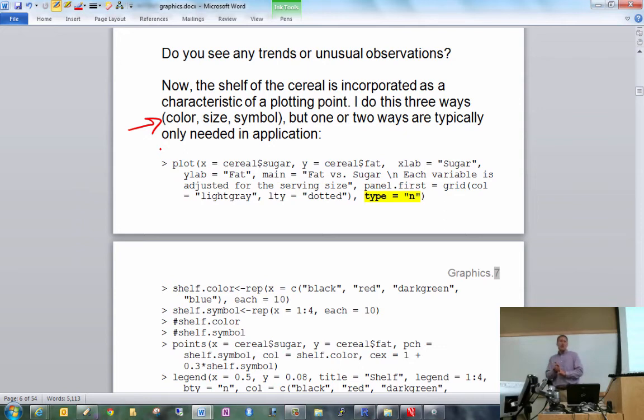So essentially, what you could do is plot 5 variables at the same time by plotting, let's say, x2 versus x1, and then have the plotting point correspond to 3 other variables there. What I'm going to do simply is only look at shelf number, and I only need to choose one, maybe 2 of these different ways to change my plotting point, but I'm going to do all 3, just to demonstrate how you can do it. Okay.